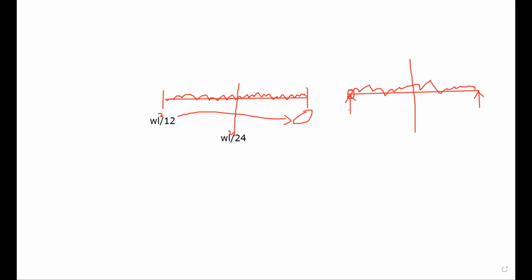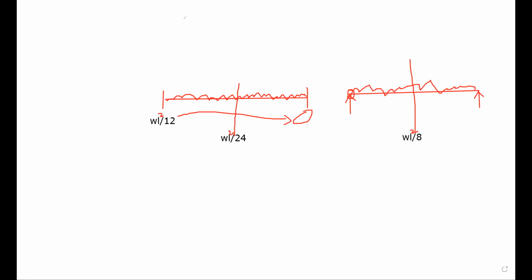At the ends for a simply supported beam, the moment is 0. So here it is going to be WL square by 8. Okay, so these are the formulas.